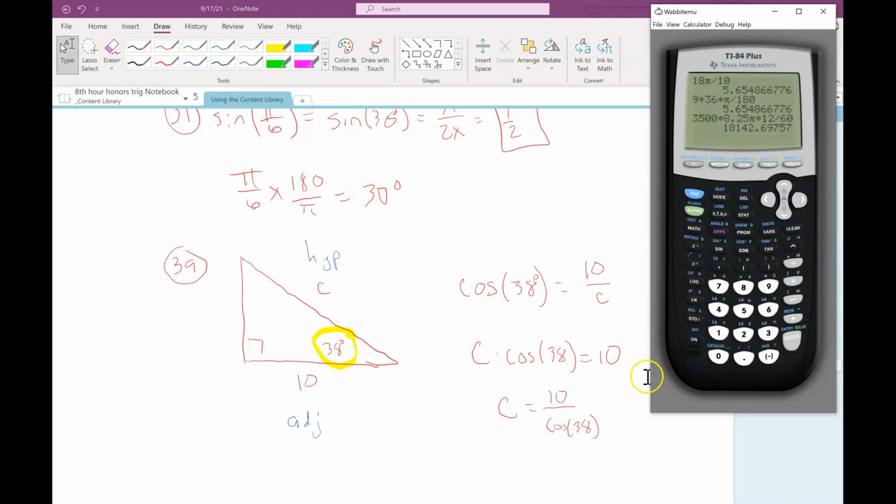So I'll turn my calculator on. Whenever I'm going to use sine, cosine, or tangent, I'm going to check the mode of my calculator to make sure that I'm in the correct mode. Since in this problem we're doing cosine of 38 degrees, I'm going to check my calculator to make sure I'm in degree mode. So I press the mode button. If you're not in degree mode, you just use your arrows to move down onto the degree and press enter. That'll make the degree highlighted and unhighlight the radian at the same time. So you do need to double check that. Then I can just type in 10 divided by cosine 38. And I get 12.69.